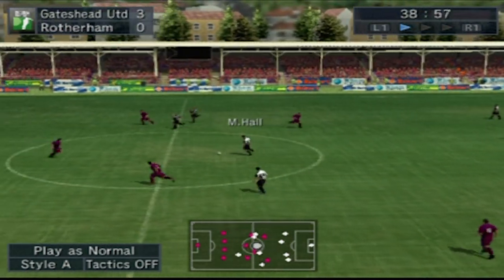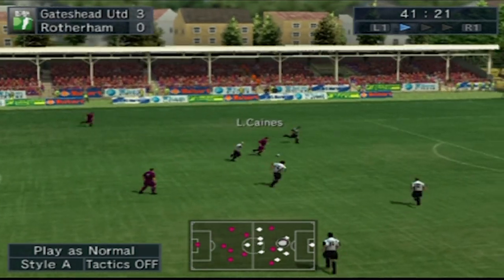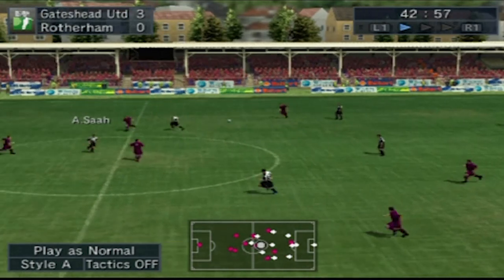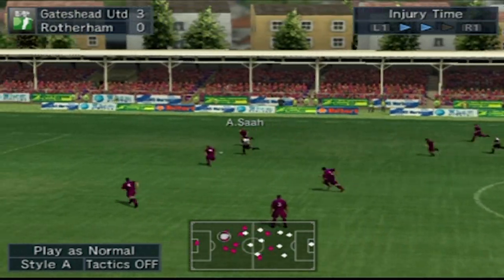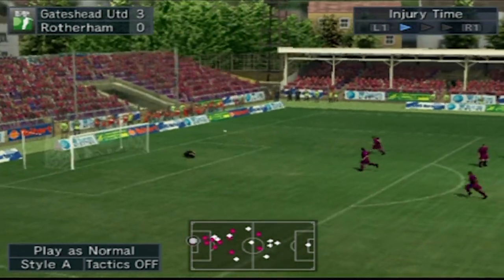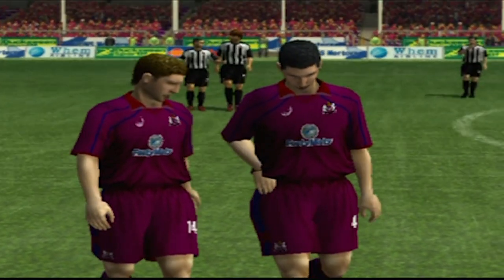Gateshead are passing it around all right, but they're just not making the chances. They really should be. Oh, that's a good ball. Here's Keynes on the ball. Can't quite get through. Mullins gets it away. Now Luger. Good passing. Short ball forward now. Here's Saar. Good tackle. Picks it up. This is dangerous. Oh, great save from the keeper there. So the first half is over. And half time, 3-0. An almost impossible task in the second half.